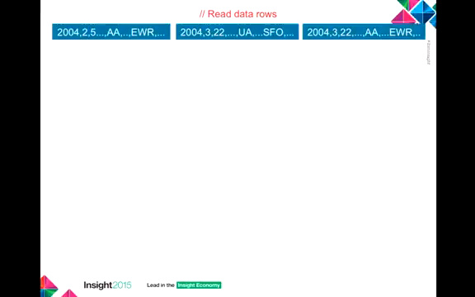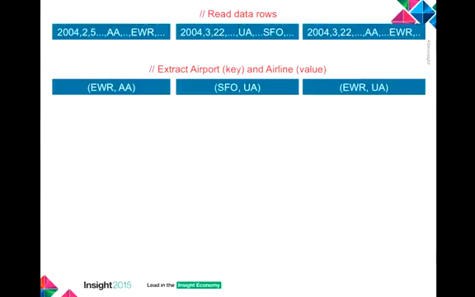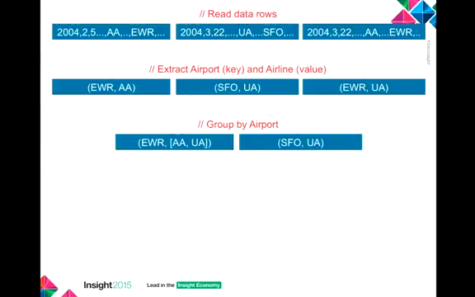Okay? So what would we do as a programmer? We would read the rows, and we would extract the 2 columns you're looking at, the airport code and the flight code. So we just simply extract it, and then we have to bring all of the rows which represent the same airport together, because only then can we count them. So a 10-year-old would basically do that, right? He would just say, okay, EWR, these are the flights, and SFO, these are the flights.